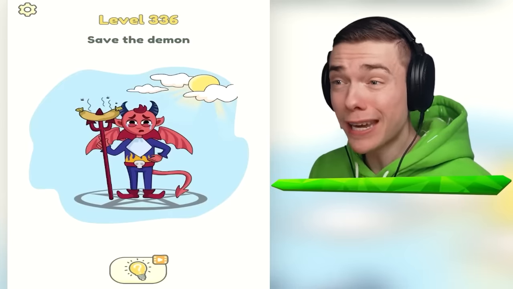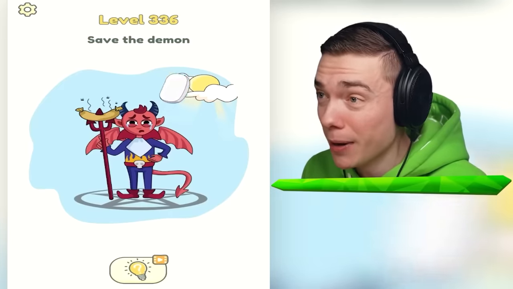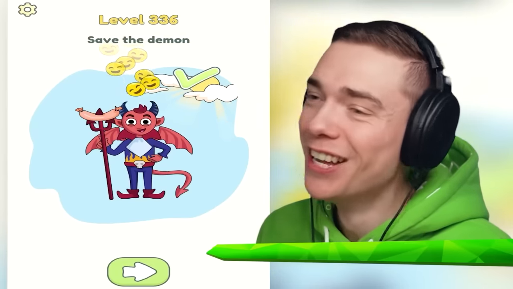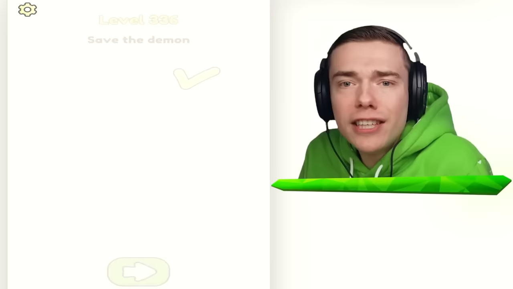Save the demon. You can't go to heaven if you're a demon, man. What are you doing? Maybe we gotta get rid of this pentacle. Is that gonna help? You still can't go into heaven. I mean, he's a demon after all.